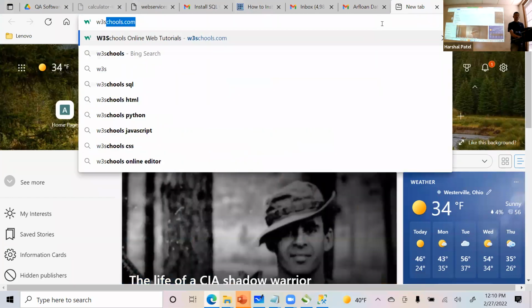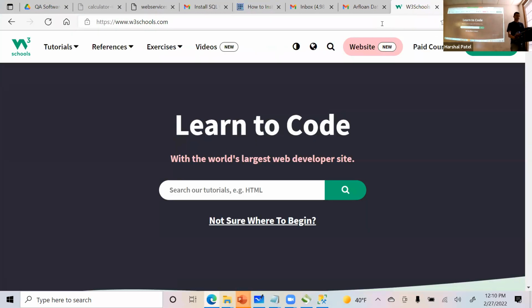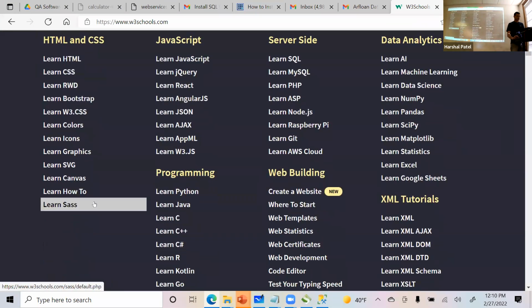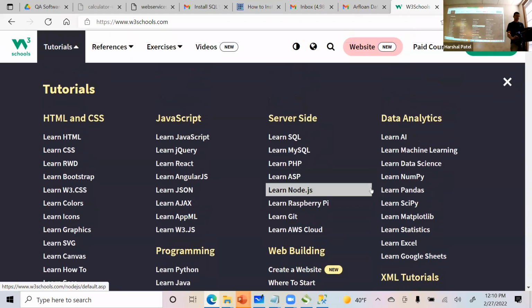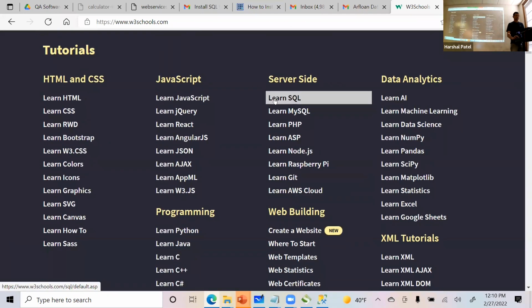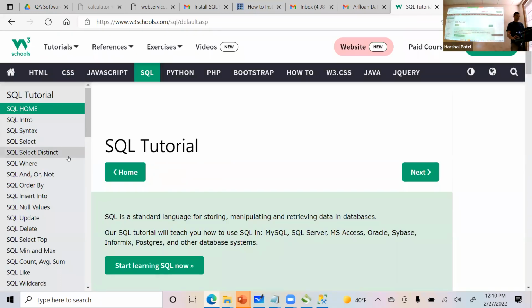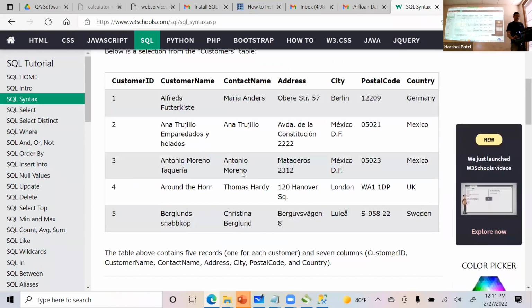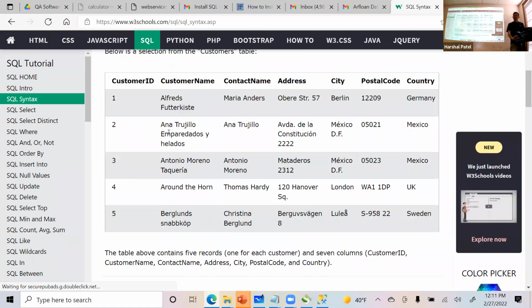Again, your best friend is W3Schools. Pick the SQL, learn SQL. I was talking about the syntax right here. They have different examples, but you can work with the actual database that you are familiar with.